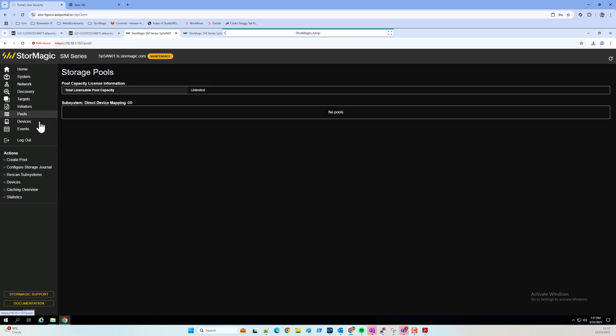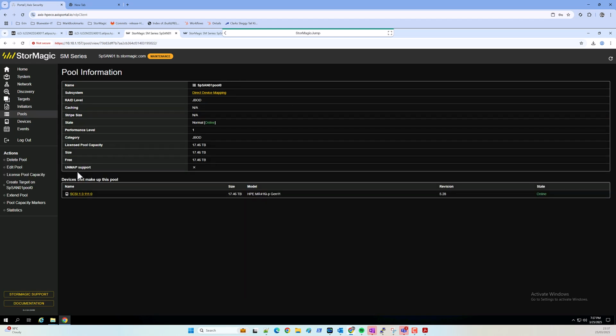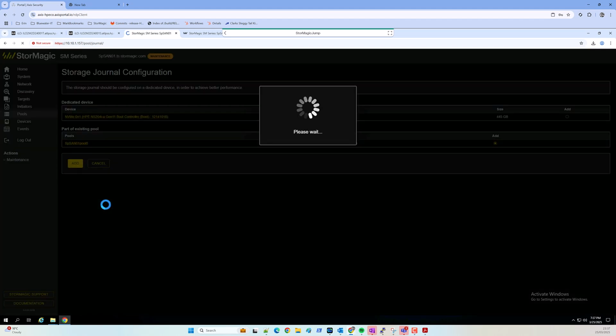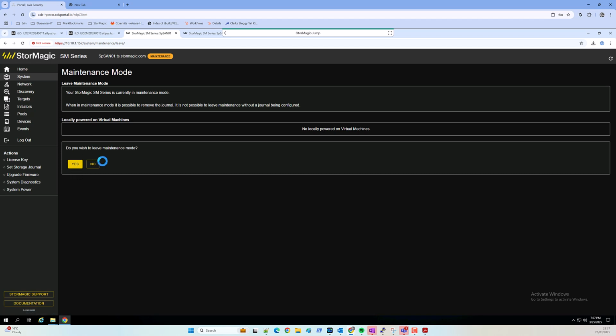So what I'm going to do, I'm going to come to my pools tab, and I'm going to create a pool, SvSAN 01 pool 0, just to be imaginative, and we're going to put that on our 17 terabyte SAN volume, as it were. Now, under my devices, I can then configure the storage journal, and I'm going to put that storage journal on my SAN pool. And at that point, I can then come out of maintenance mode.